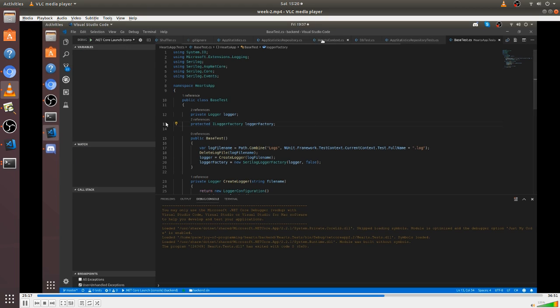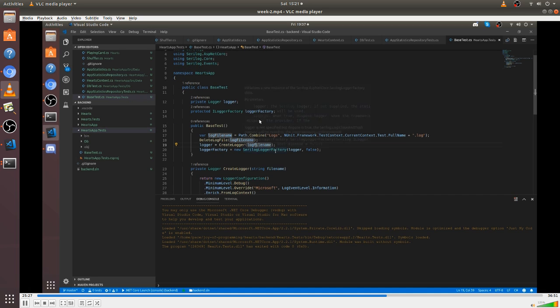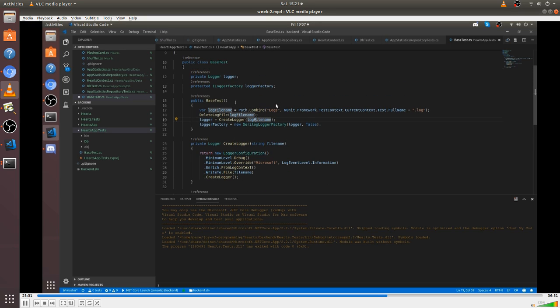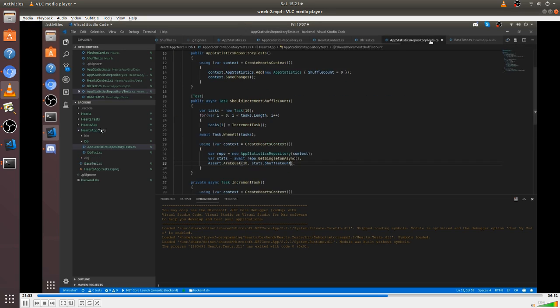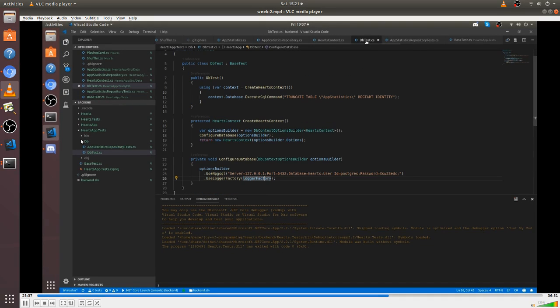I hit the wrong button, so it tried to launch something and that didn't work. And now I got a little bit confused because I was trying to find out where it actually created that log file. It took me a while to remember that I'm doing Path.Combine with logs. This is going to be relative to the working directory. I had thought the working directory was set to the project. I forgot that the working directory is actually set to where the built DLL gets sent. Eventually, I'm going to figure it out here.